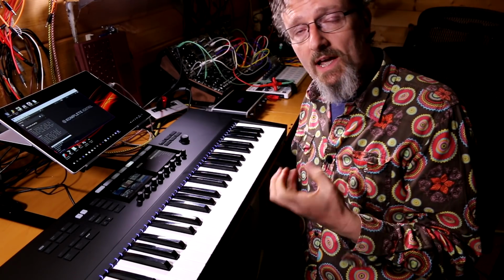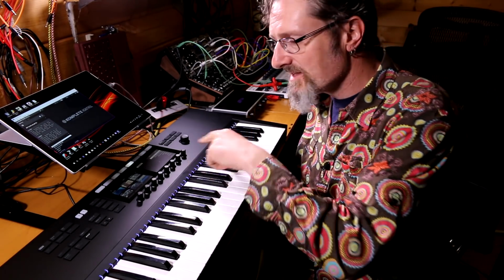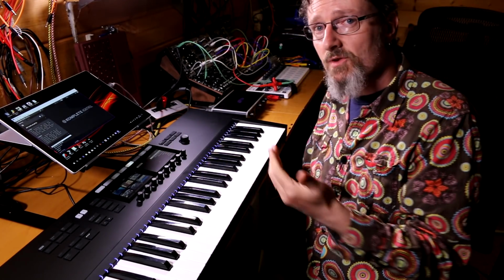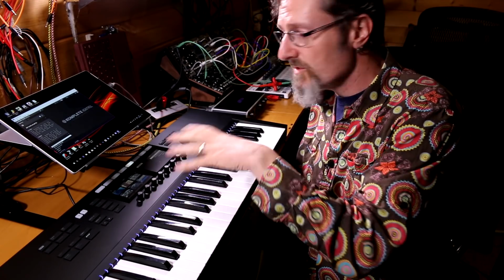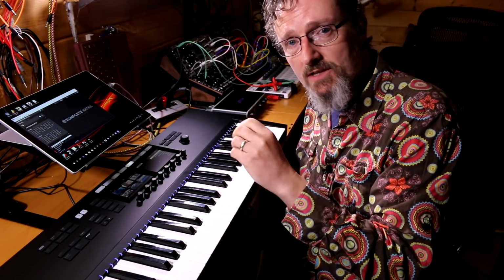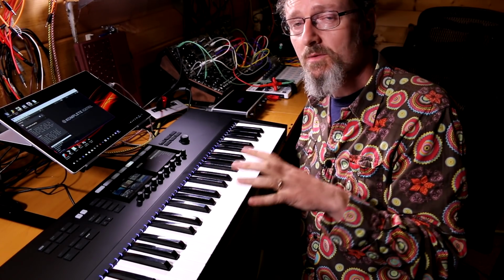The DAW Control in Ableton Live is all right. It's there. The mixing, metering on here, excellent. Love all of that. But you only really get control over level and panning. There's not a whole lot else going in there. You are able to create clips and record into them using the keyboard, and then to load up another instrument and create another clip. So it has some half decent functionality in terms of creating within Ableton Live.